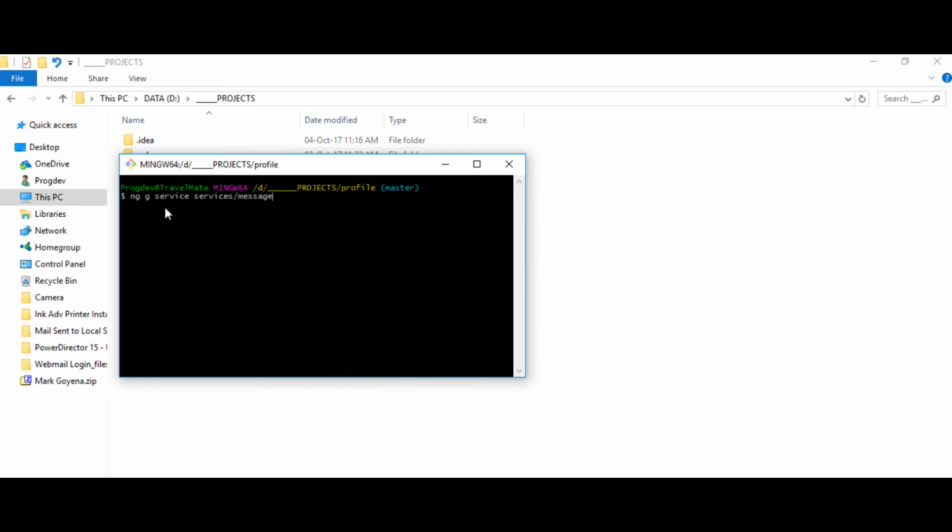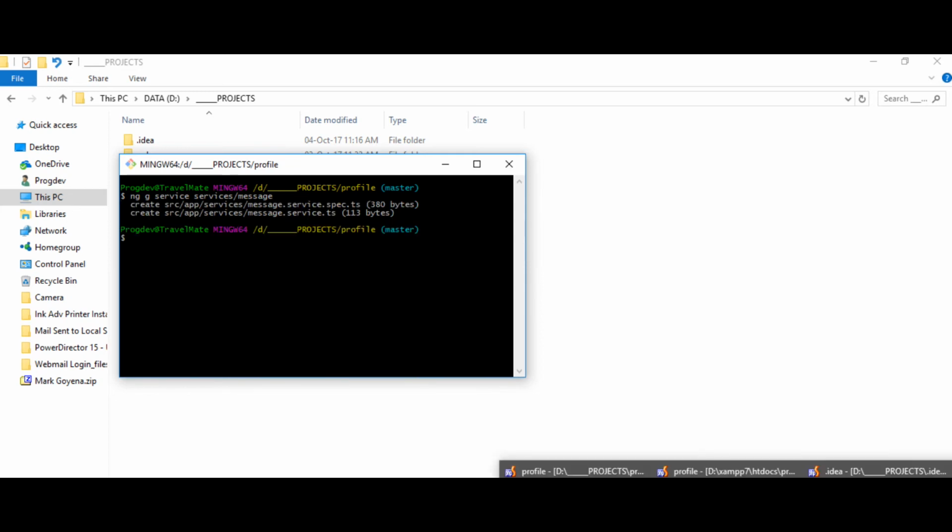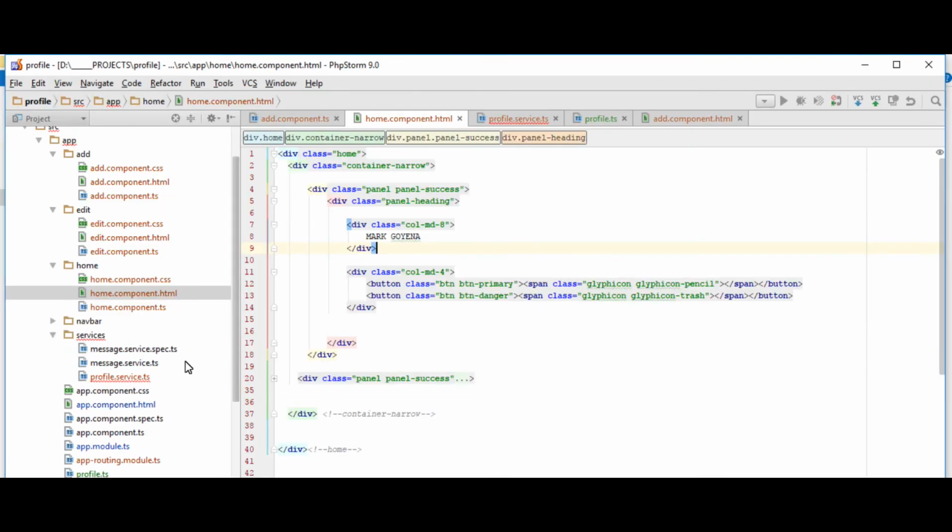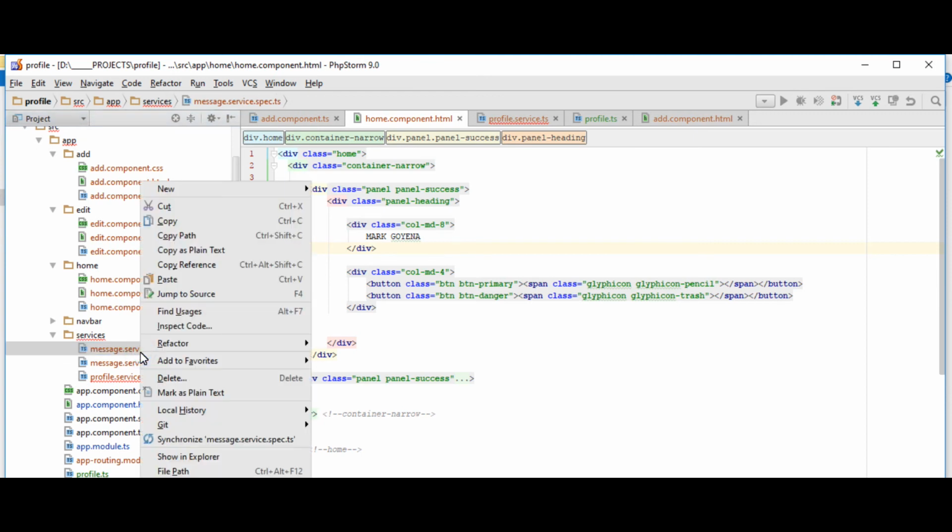Press enter. As you can see, inside our services folder, we have created the message service. You just need to remove the spec file because we don't need that one.